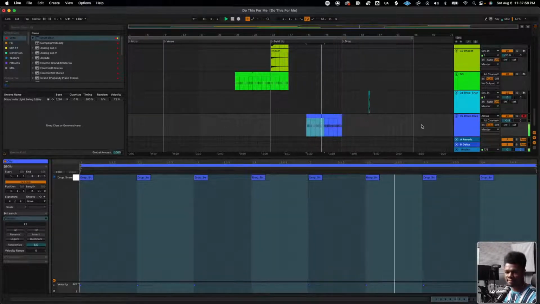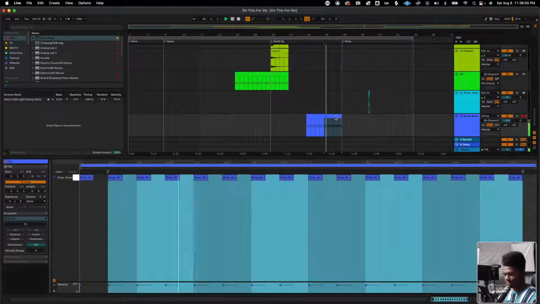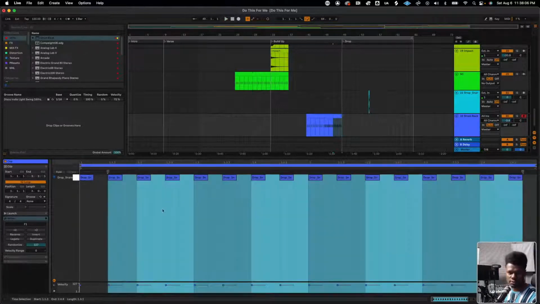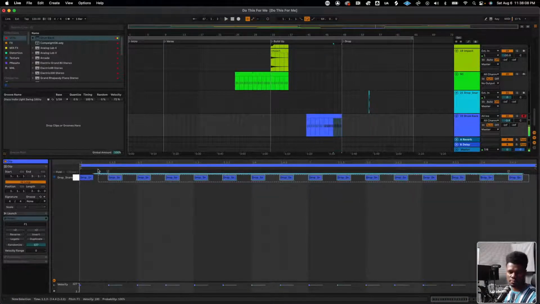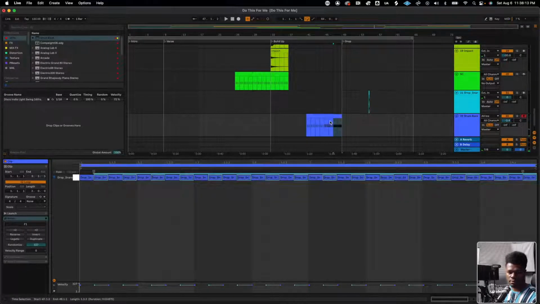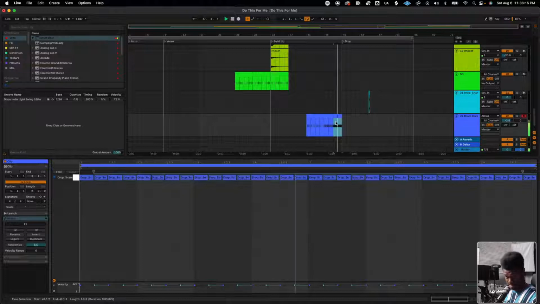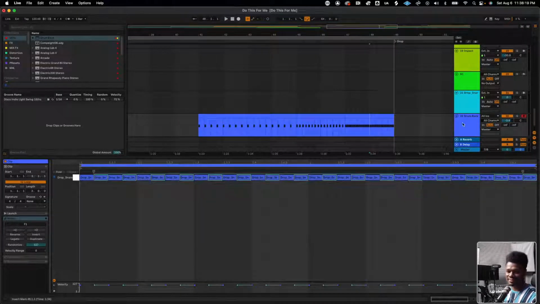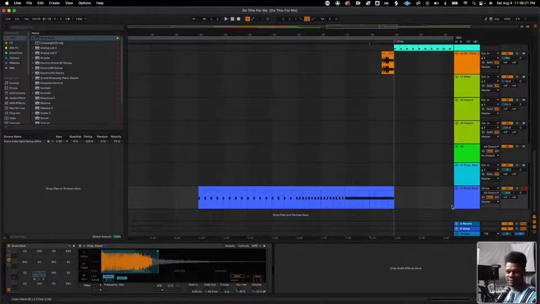I still don't like that snare. I'm gonna have to put so many effects on this to make that not sound annoying.